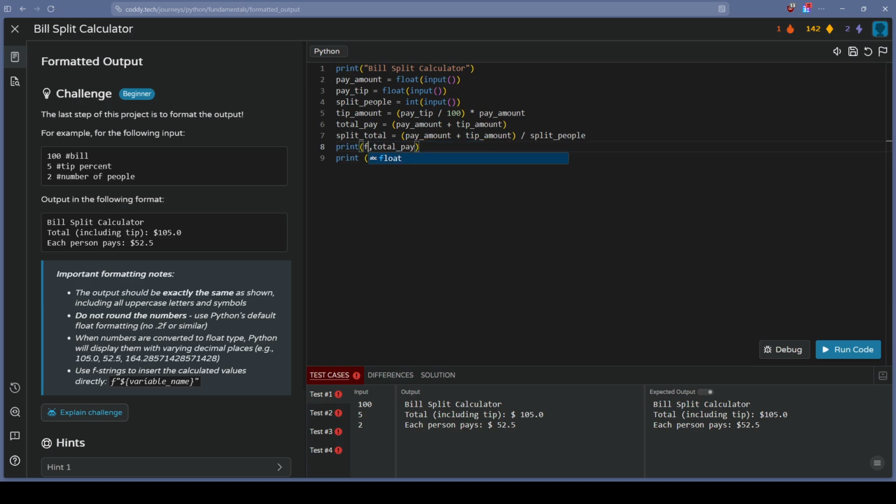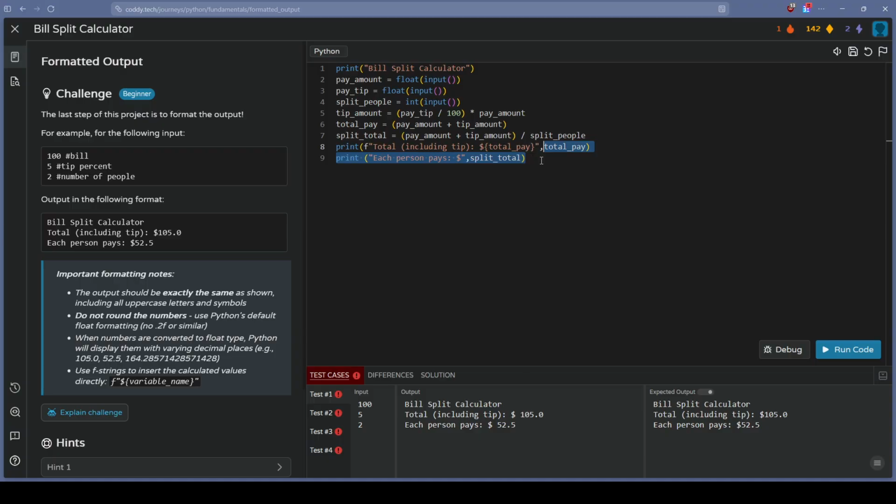So F, quotation marks, total including tip, and then we're gonna do the dollar sign, curly bracket of total pay. I just want to see if this works.